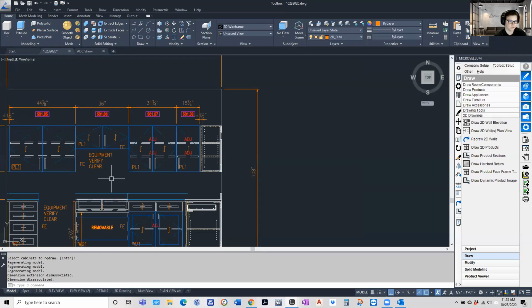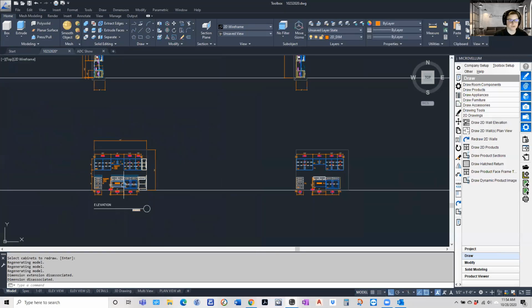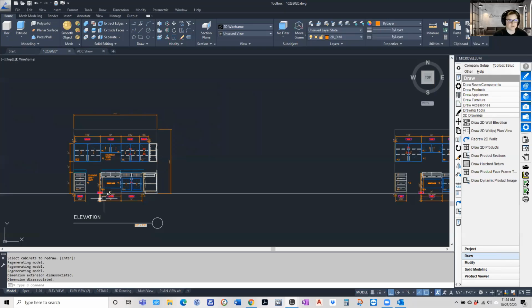When we do our new user training, we have to teach some of the basic topics of AutoCAD too. Now, the one thing is, you can know a lot about AutoCAD and it is very, very useful in helping you with Microvellum. But there are also just a few topics that can get you through how to do dimensions and layers and circles and scaling and that kind of stuff that will get a new user pretty much up to speed straight out of the gate. So any of those basic things will be taught while you're doing your Microvellum training to get them on board with all of the training.